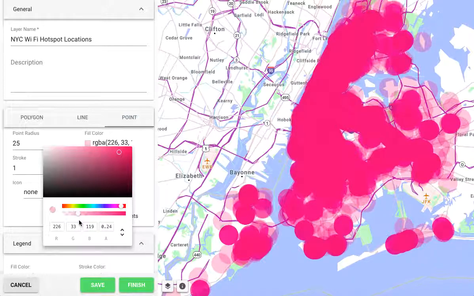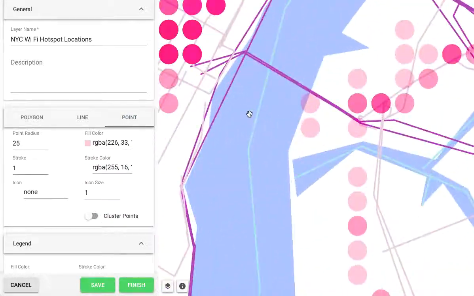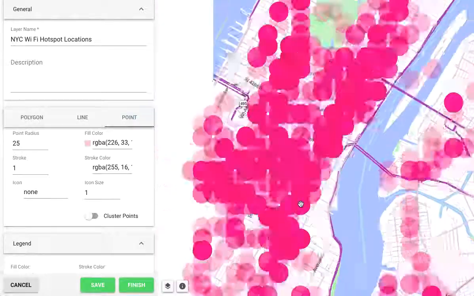I'm not going to touch it because I'm using this map, but as you can see, it's already skewed over here to the left to this transparent area. It's not completely transparent or clear as it would be if I took it all the way to the left, but it's light enough to where it allows me to get a sense for where the hotspot density is high. So there you go.